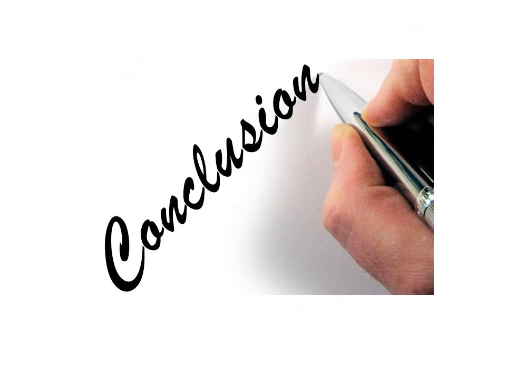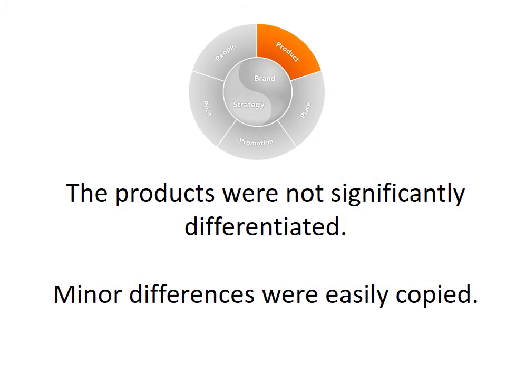Conclusion. Looking over the 7 marketing elements in Xero's strategic marketing model, we find the following impacts. Product. Mozilla's product started out different, but was easily and quickly copied by Microsoft, providing no real long-term strategic advantage.